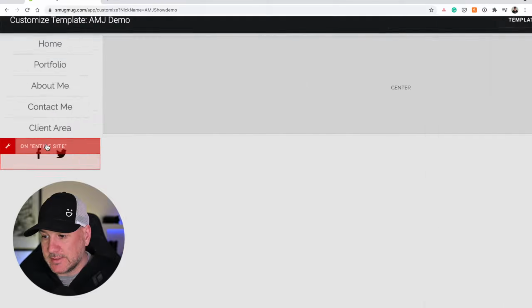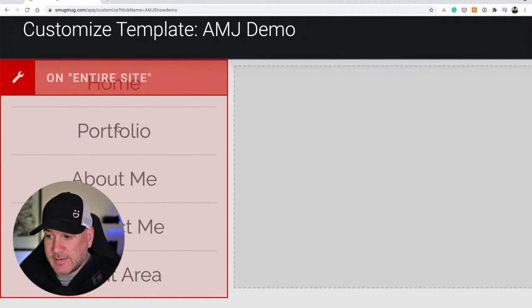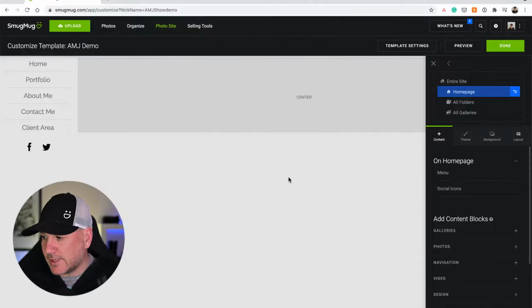And here on my site, I have a social content block and I have this navigation content block on my site. If you think about content blocks a little bit like pieces of Lego that you want to stick together, you can build all the things you want on your site by adding these content blocks together, either on top or below or on either side of another content block. So really the building blocks of your website are content blocks, and you literally just drag and drop them onto your site. So let's have a little look at adding a new content block.